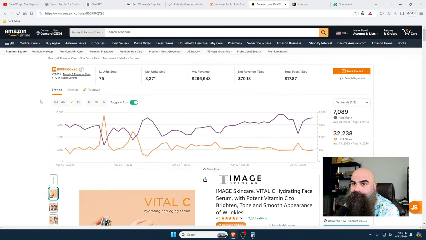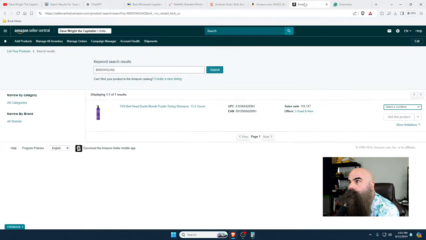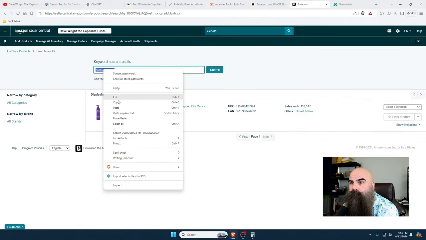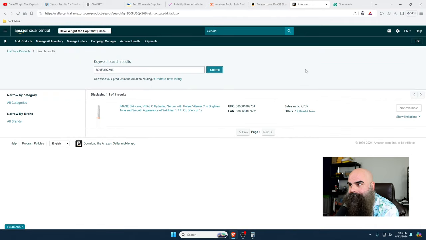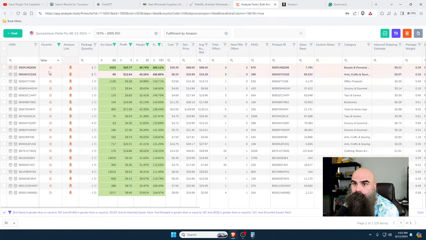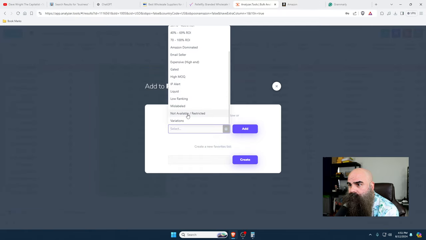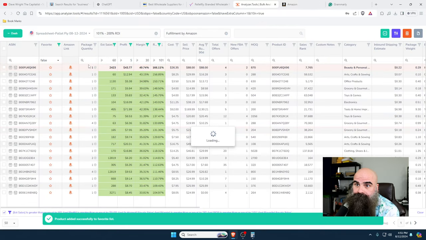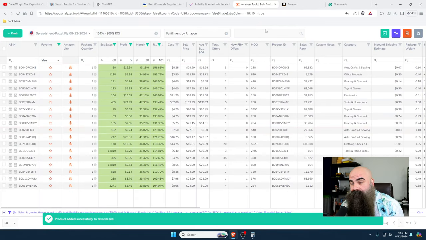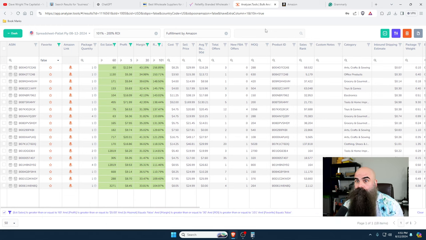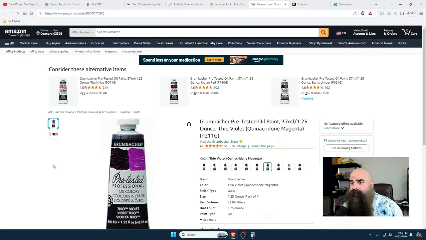And let me see if I can actually sell it if I wanted to. I'm guessing no. I'm guessing that that's a conglomerate. And yeah, and Amazon on the listing. So here we go. I knew that was going to be a high price thing. So this one right here, not available, restricted. And so that's different than gated. Not available, restricted means for some reason the owner doesn't let you sell it, or it's a chemical or a hazard or something.